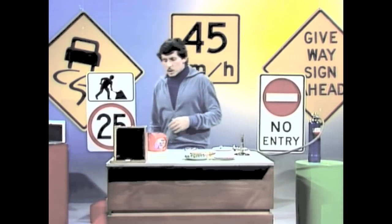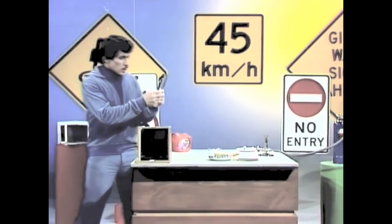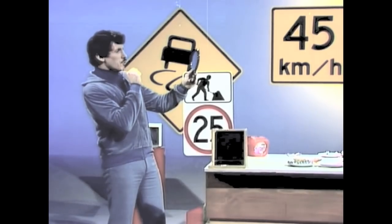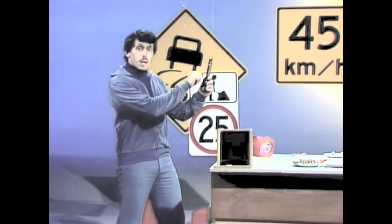You might say, oh, that's easy — I'd simply put mirrors in the paint, because you know very well that when you look in a mirror, you can see yourself. Light reflects back. The problem is, if you move a little bit to one side or the other, you lose that reflection. Light will only come back when you're straight in front of that mirror.